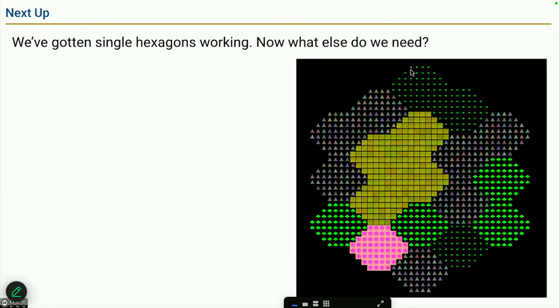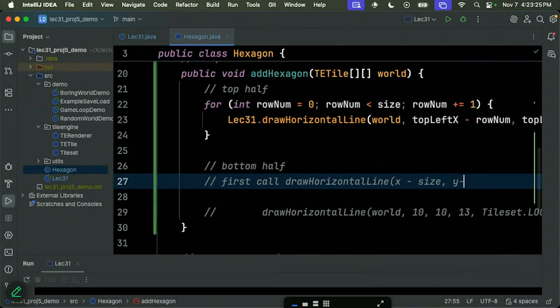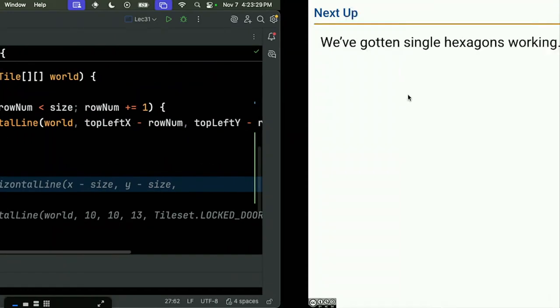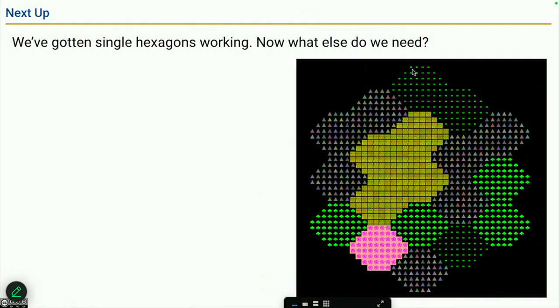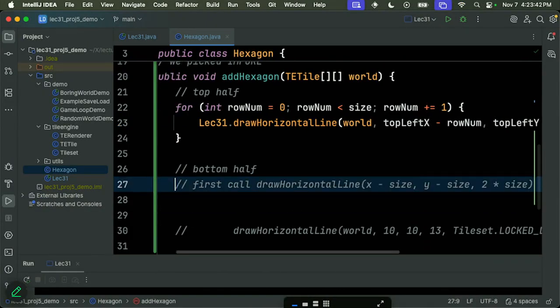X, or x minus size, right? Starts at x minus size, roughly. Maybe it's off by 1. We'll fix it. And then it's going to be y minus size. And it's going to be what width? Size? Say again? Let's try 2 size. Sure. Okay. That sounds like a reasonable hypothesis.